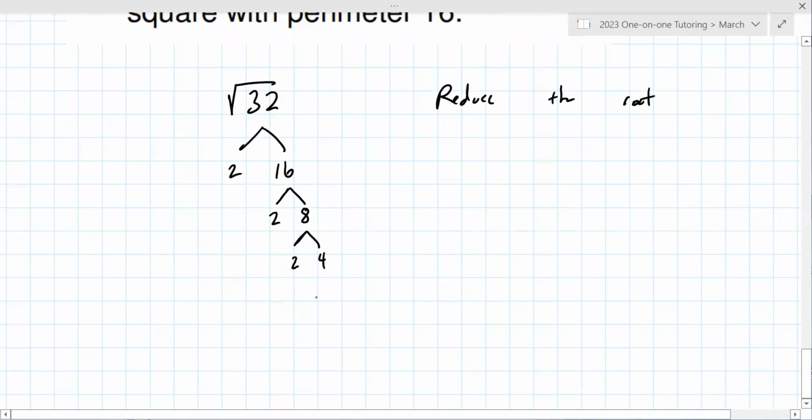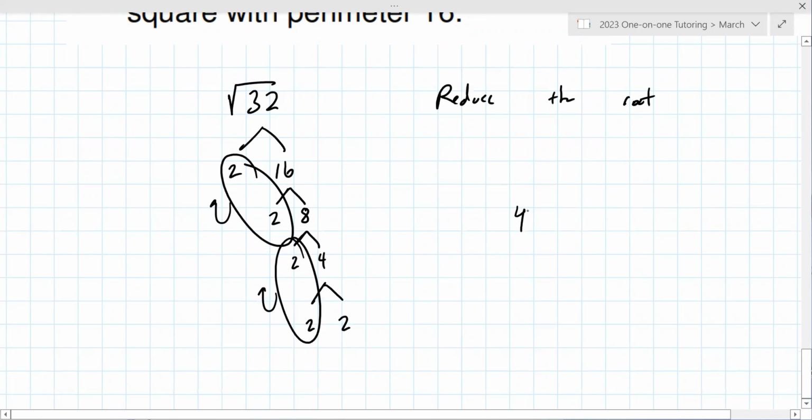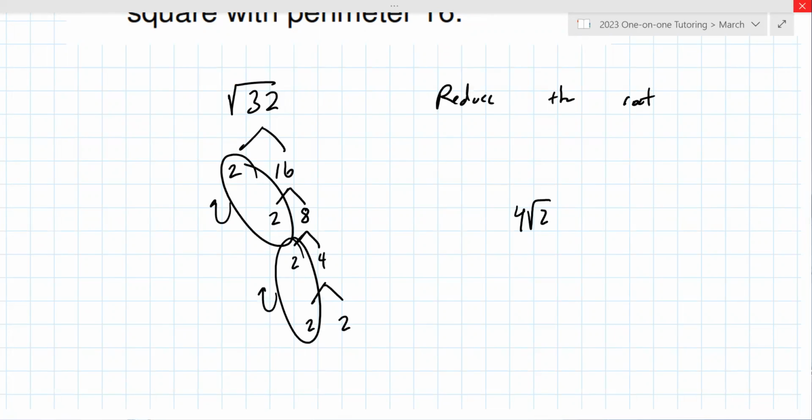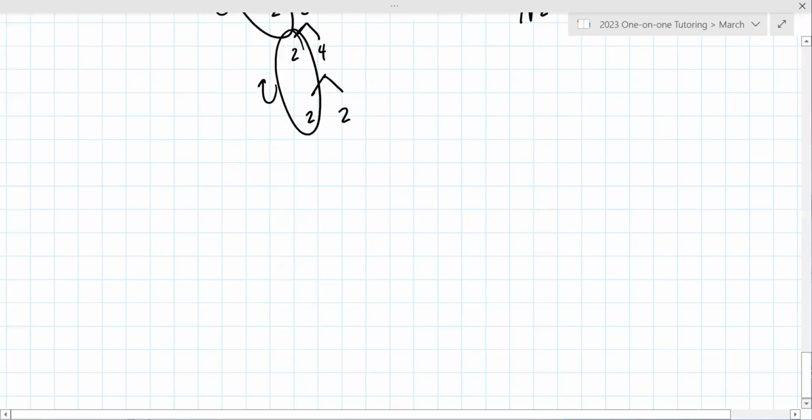Just a small modification to what you said. While you can do it the way you said, and it happened to work in this problem, it's better to keep trying the number until it doesn't work anymore and then circling pairs. That way you avoid missing certain ones. But your answer is correct, so it's hard for me to be too difficult or harsh on you because you got the right answer, which really does matter. All right, let's do one more of these, and then we'll move to trigonometric ratios.